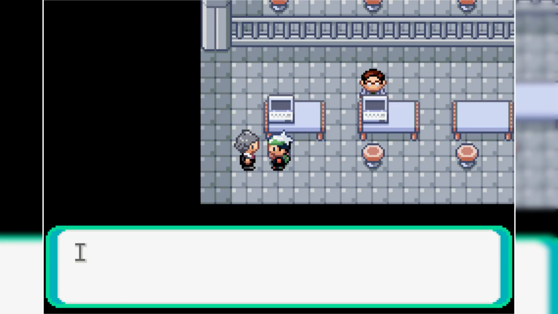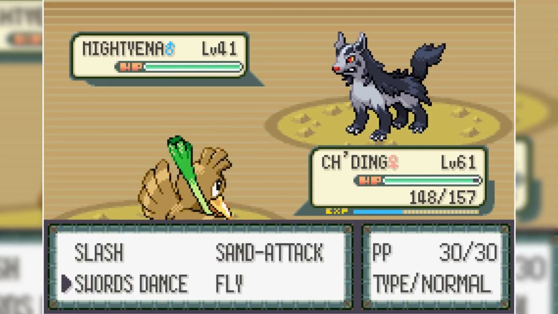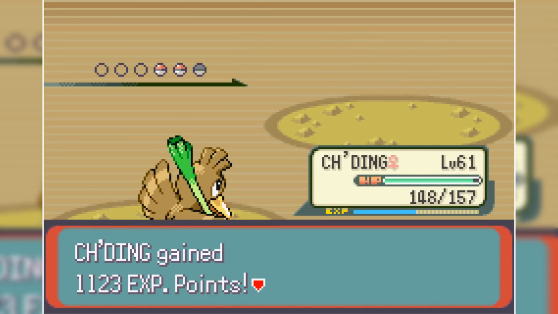Now we have to go deal with Team Aqua. Like always, Archie leads off with a Mightyena that knows Intimidate, lowering our attack by 1 stage. We go for Swords Dance here, raising our attack by 2 stages as Mightyena hits us with a Scary Face, lowering our speed by 2 stages as we finish it off with a critical slash.